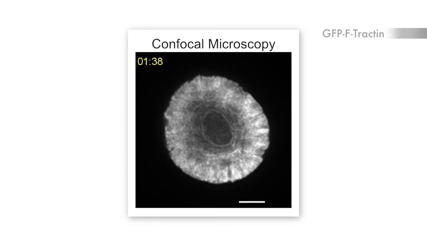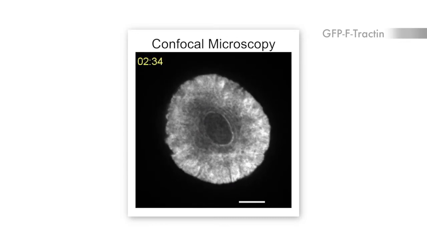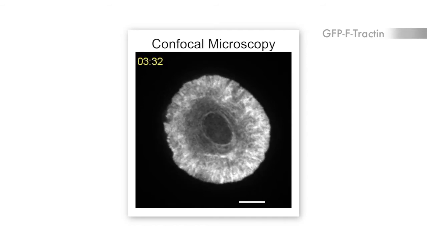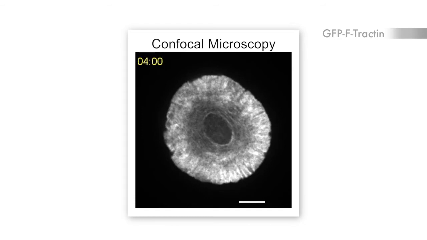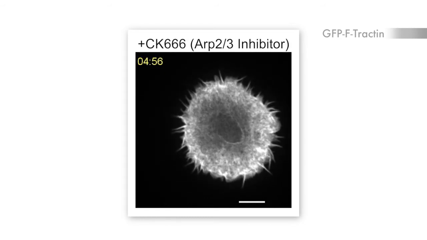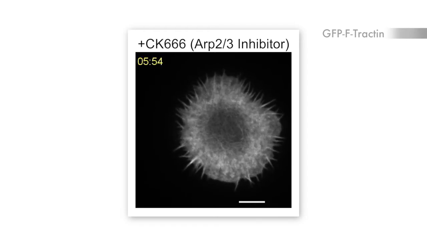In cells from yeast to man, the 2 major drivers of actin assembly, formins and the ARP2 complex, are actually competing for a limiting pool of actin monomer. And so we hypothesized that if we used an inhibitor of the ARP2-3 complex to collapse that network, these formin-generated structures would get much more robust. And that's exactly what we saw.